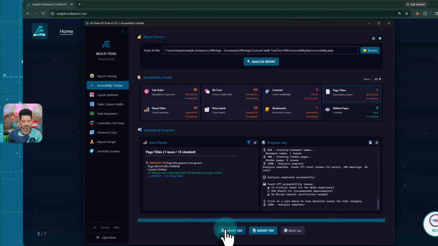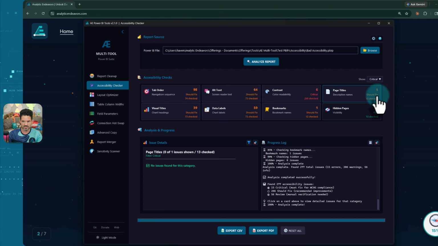And the really nice thing about this as well is this can export to CSV or export to PDF all of the findings. Now this one, because these are decisions that need to be made, there's no auto fix button, but this is more of a report printout to help you get some information that you'd like to see on a few of these. And again, similarly, there's an option here for the show where you can see important or critical ones as well, which filters the issue details at the bottom.